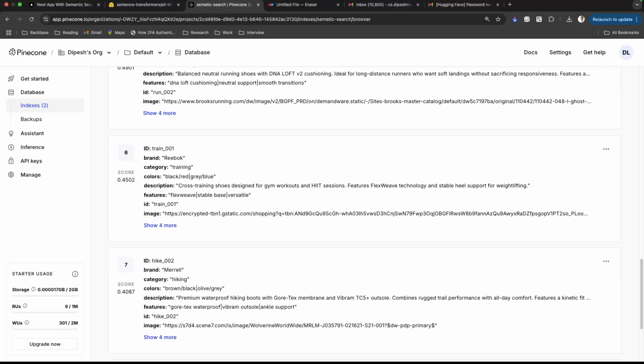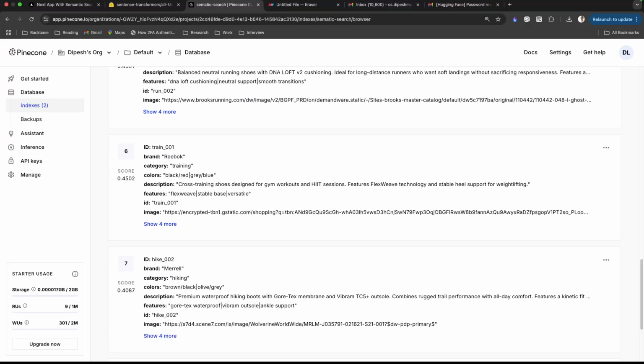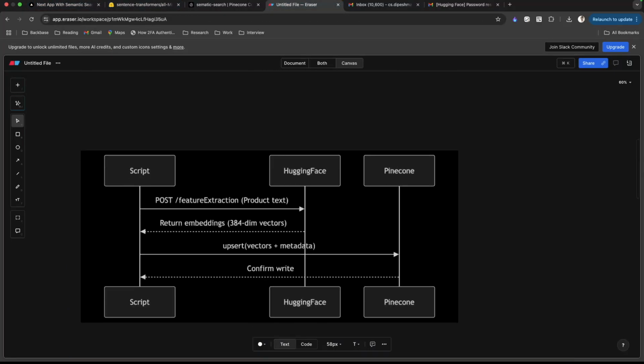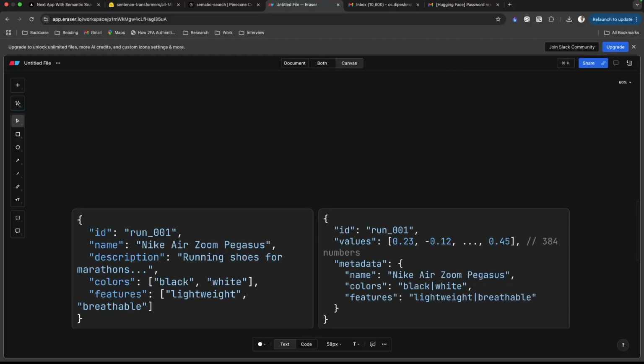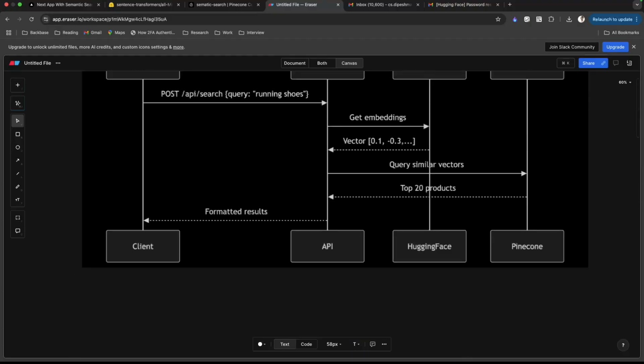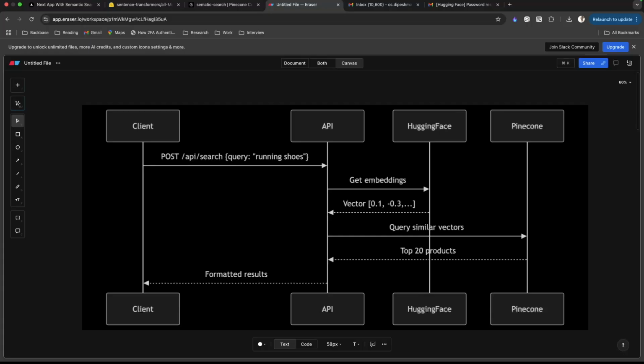All right. So the first part is done, which was this one. If we go back to this one, then what we have done so far is we have the script, we have seeded our database, and we have the vector embeddings for all the products like this into our Pinecone DB. The next step is that now we need to create a client, and on that client we need to create an API where you can just have a search bar and you can just post a query on it, and we make an API call. So let's go and let's do that.